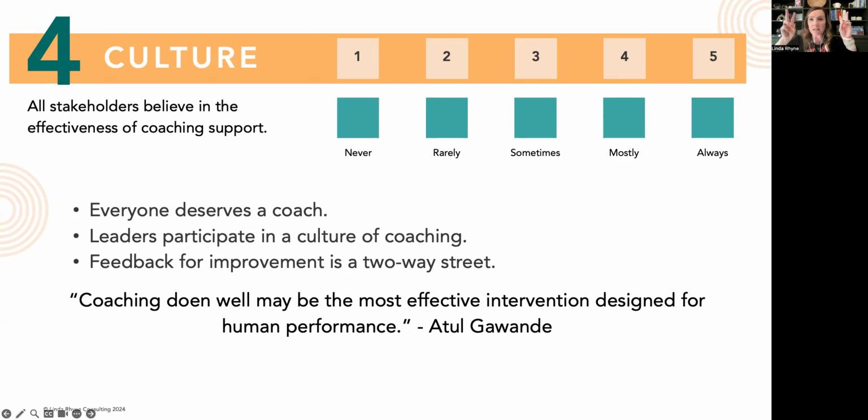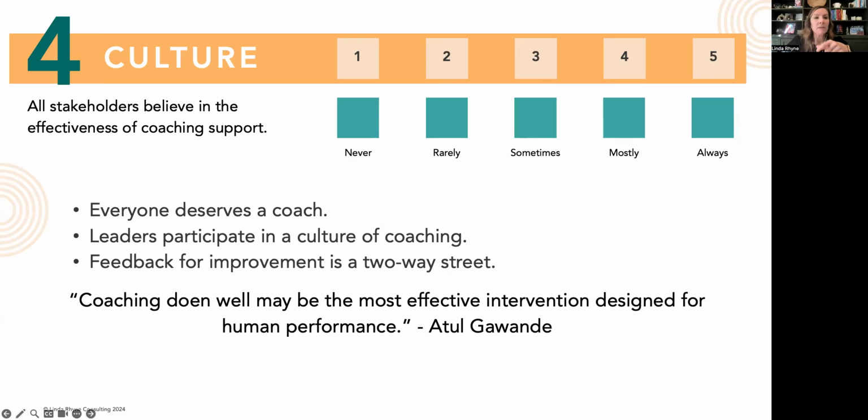Is it only teachers that need to be fixed, right? Are our leaders participating in a culture of coaching? Do they have a coach? Are they working with peers on being coached and finding themselves in feedback loops? Are coaches being coached? How are we talking about that and saying, yeah, I'm working with my coach because I believe in coaching, right? That's true for me in terms of my work. I have a coach. I have other peers that I lean on too when I'm seeking feedback as well.